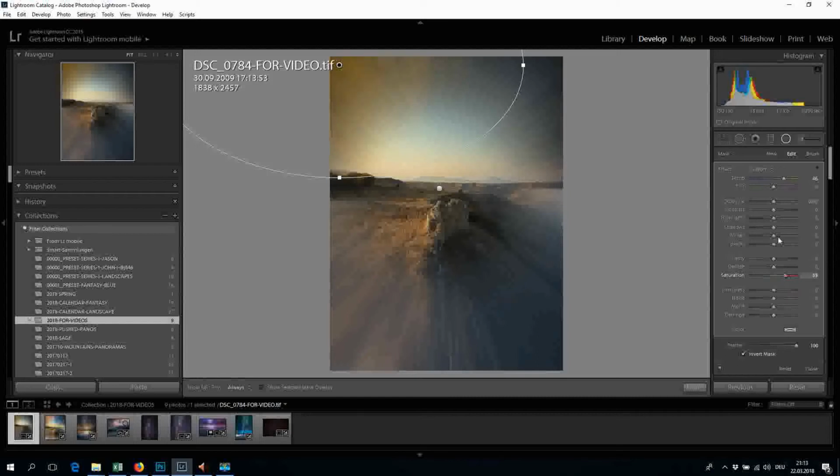Like this, maybe a little bit more light. A little bit more contrast maybe, and also here, let's say a little bit more into the yellows. A little bit more saturation. Whoa, that's too much. Contrast, yes, a little bit more contrast. Maybe go into the blues again a little bit. Yeah, looks definitely better.